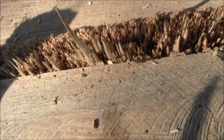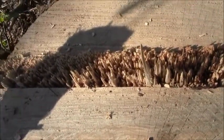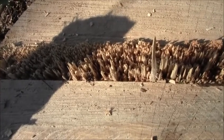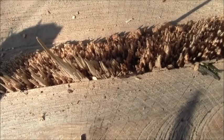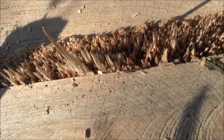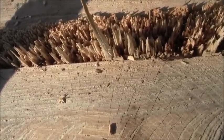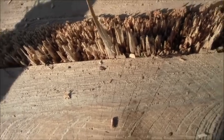Every wood is different. Hickory is real strong — you don't need a very thick hinge on hickory. If you've got punky black oak, you'd better have plenty of wood there to hold it. Study your hinge and see what it's doing — it'll tell you what you need to do. This tells me I could probably go to an inch and a half hinge on ash and be okay, and I wouldn't get this fiber pull on the back end of the hinge.